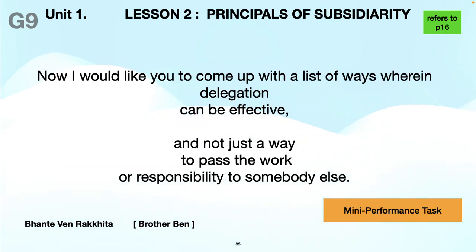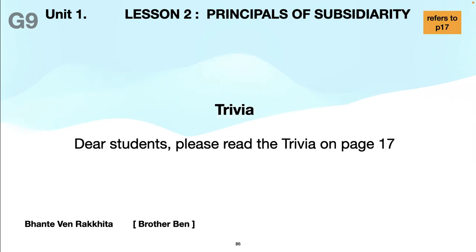So, your performance task. Now I would like you to come up with a list of ways wherein delegation can be effective, and not just a way to pass the work or responsibility to somebody else. A list of ways, please. It's your mini performance task. Okay, on to trivia on page 17.